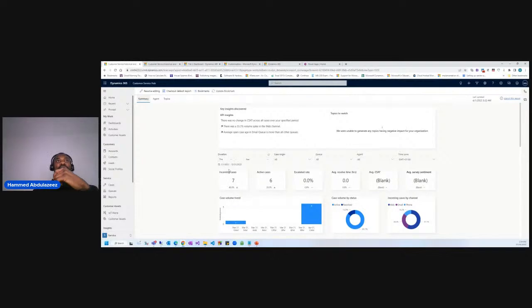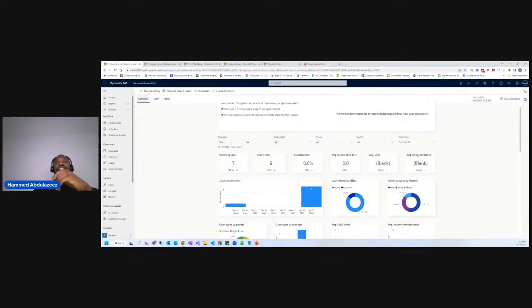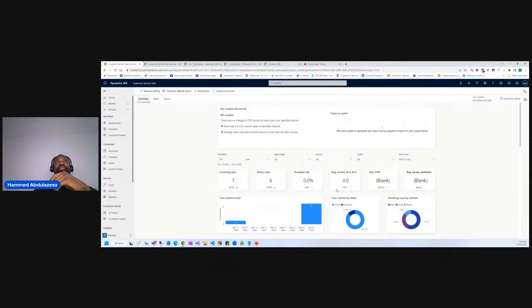This year. So if I say this year, how many cases do I have this year? As you can see, from January to December this year, even though we are still in April, it just tries to give you those cases from January. As you can see, it changes as well.